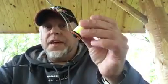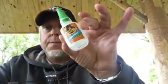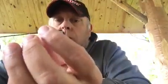I have a bobbin here from a fly tying kit, or just a spool of thread, and then I got some super glue here too. There's a couple of different ways you can go about this. With the tube top like this, you can heat it up and it'll slide right off. You can then take your piece of really small shrink tubing, slide that on, re-glue the tip back on, and then put your spring on here.